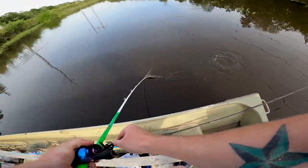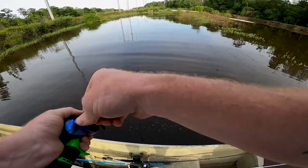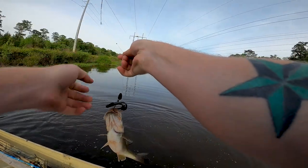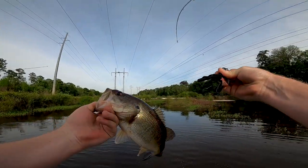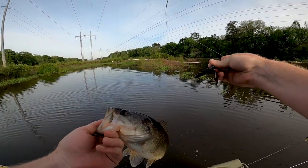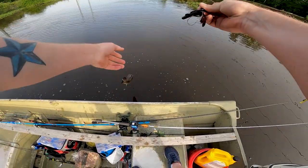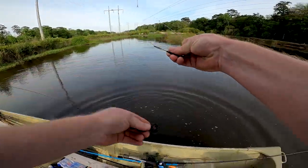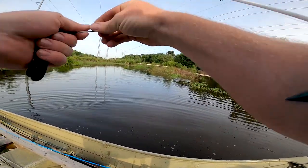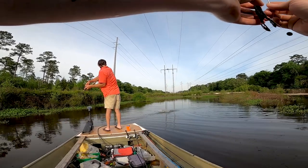There he is! I got him — I thought it was the big one. I just seen the grass tick and move up there. Boys, we got another one on the board! Look how red that eye is. Yeah, that's right where I seen the grass tick a while ago. That's a good one — oh yeah, that's a really good one.